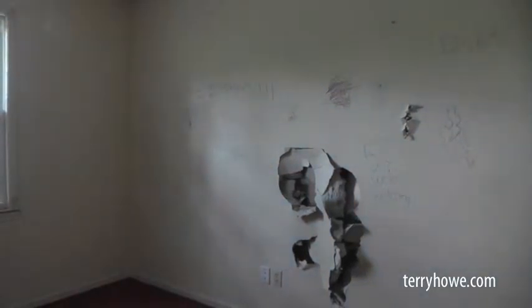Alright, this is our first bedroom — it's on the right going down the hall, in the middle when you look at the house. There's a big punched-in place that'll probably take a piece of sheetrock, but the rest of it doesn't look too bad. The ceiling looks pretty good in this room and I don't see anything wrong with the floor. This is not the worst room, but you're probably going to replace the carpet.